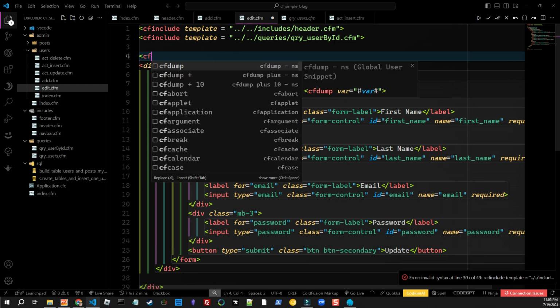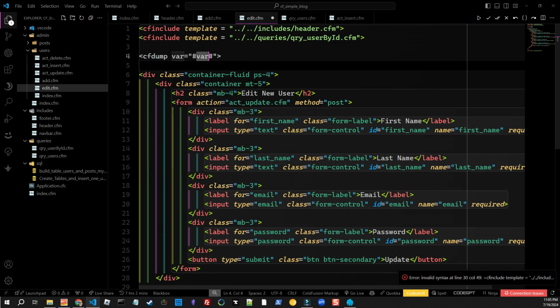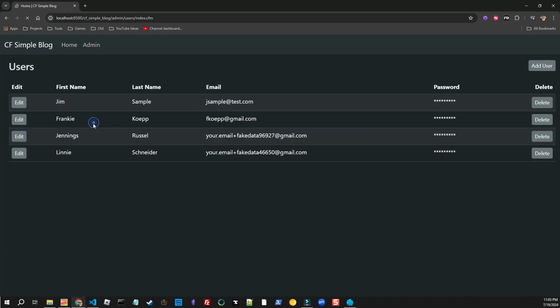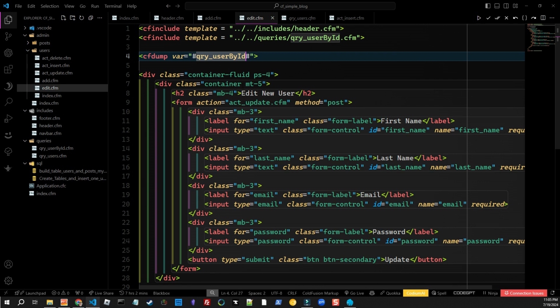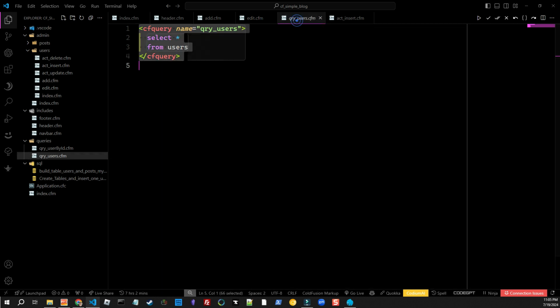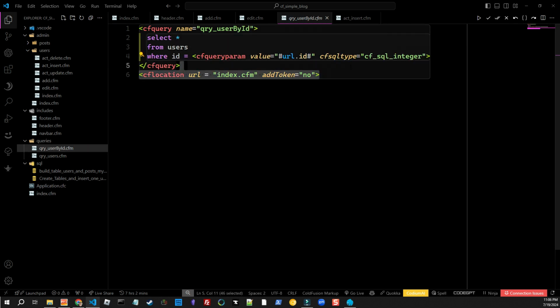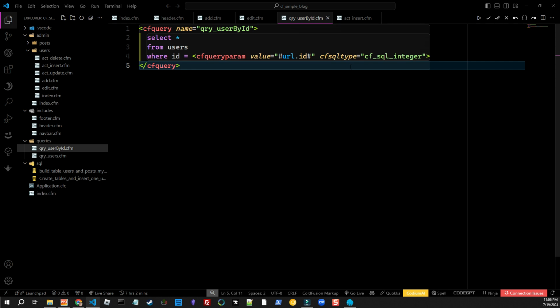A lot of times I will do a CF dump even when I really don't need to. I kind of know the data is going to show up. I'm pretty positive, but I'm in dark mode, so I probably, let's see here, edit. Hold on. Edit. Oh, yeah, that's funny. I got in such a hurry. I put it at the end of the query.